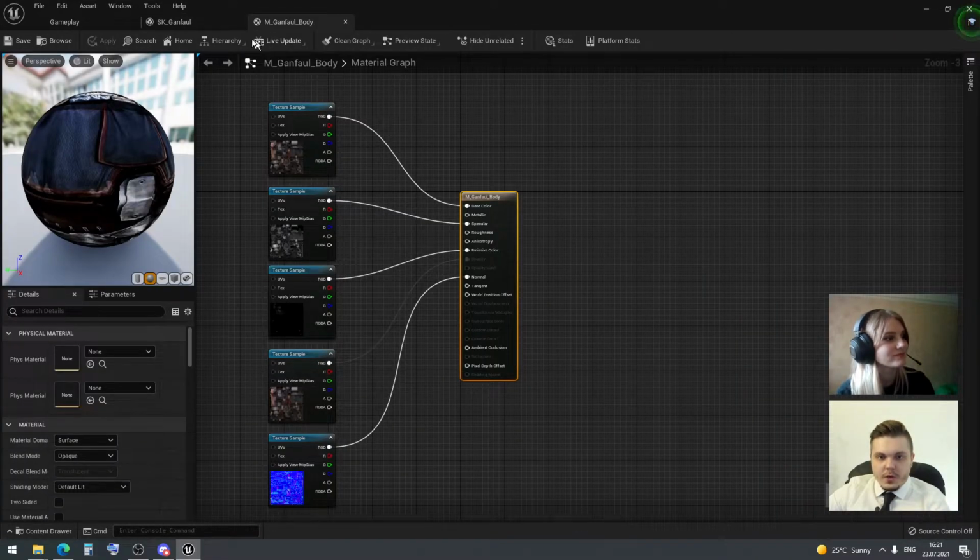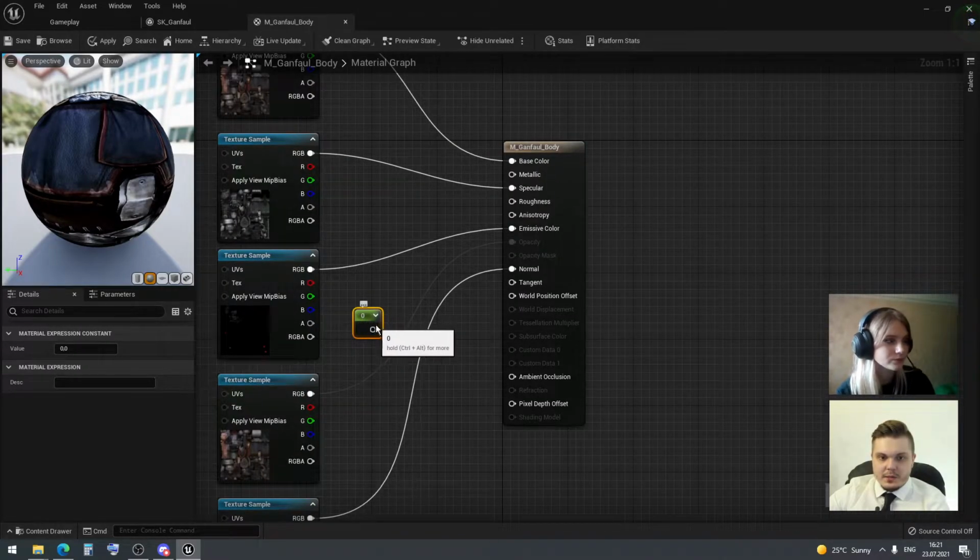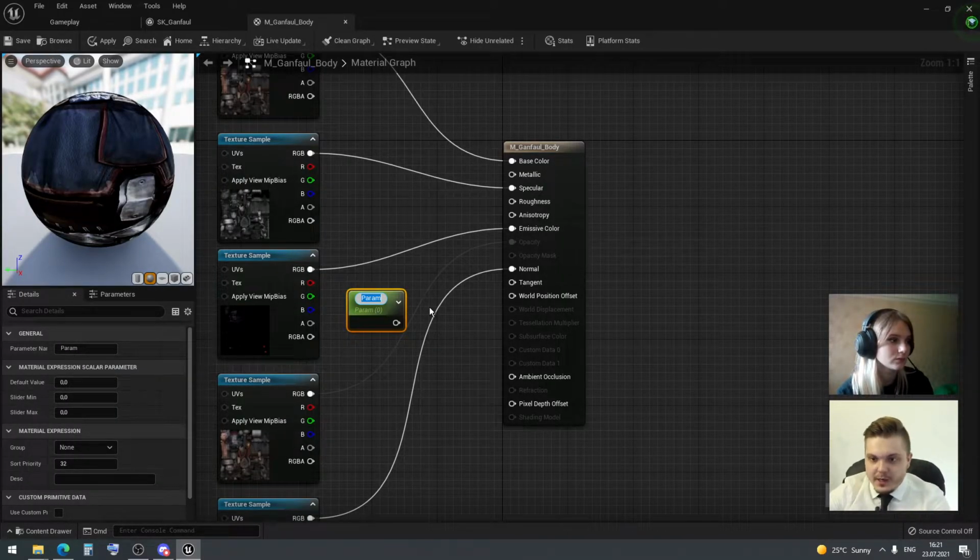Actually, if you want to make this emissive color brighter, you can multiply this emissive color. You can create this constant value, or actually you can convert it to a parameter. Call it emissive color.